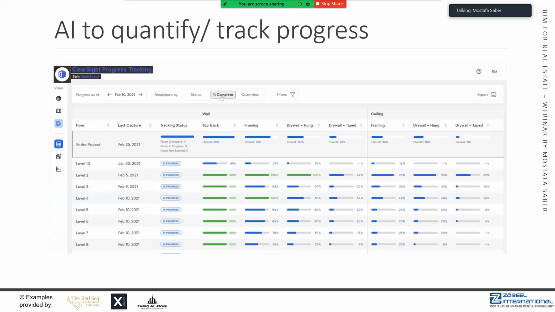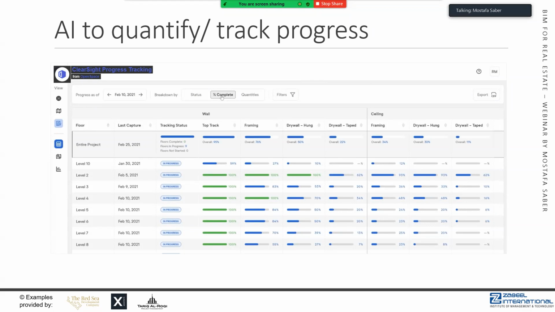As you can see, you will get a percentage of completion for each element. Right now, this technology is really new, and it's being used by a few major players in the field. But it's evolving, and I trust it's going to evolve in a better way to cover all building elements.